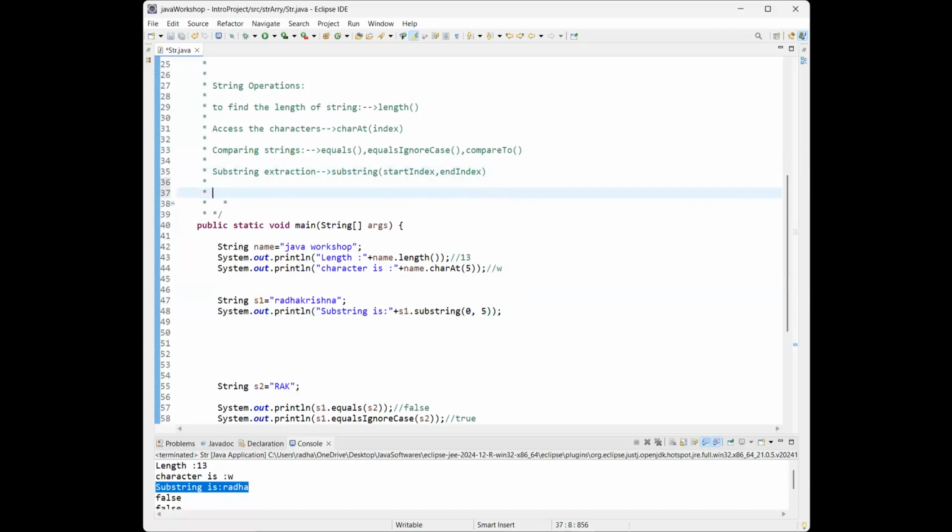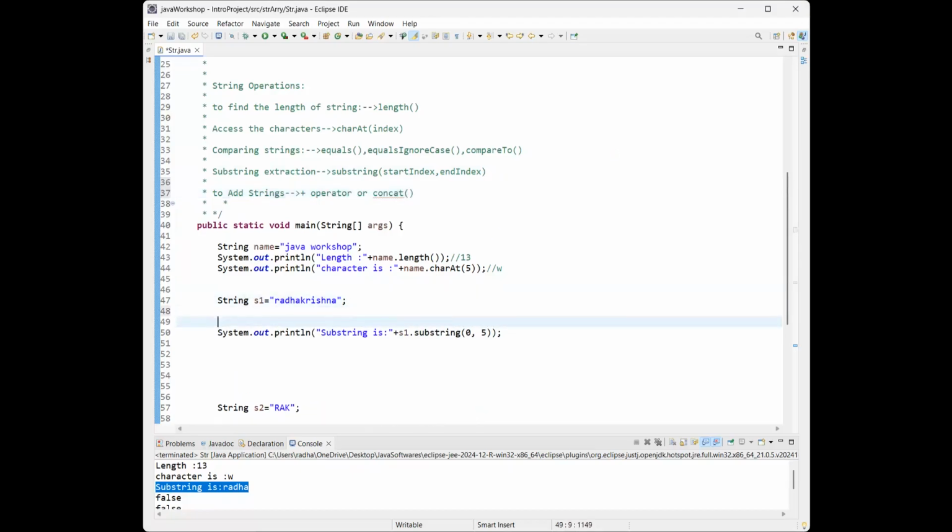To add strings, you have the plus operator, or you can use a concat method.